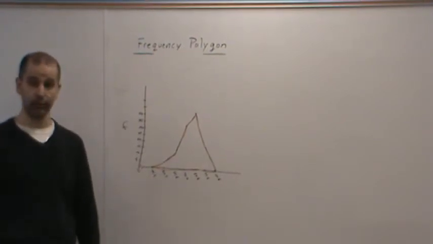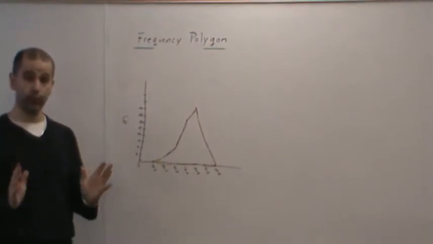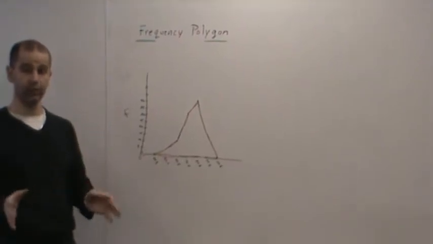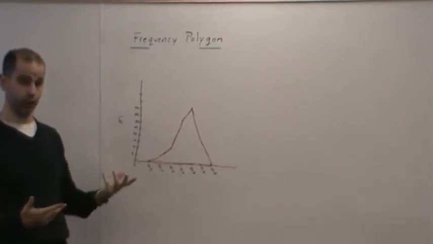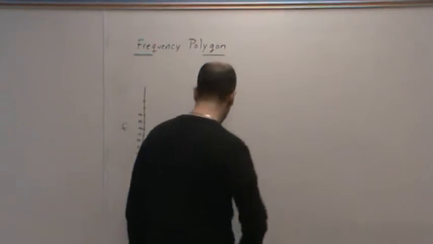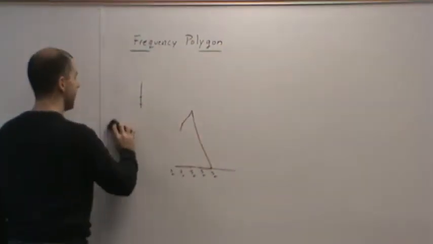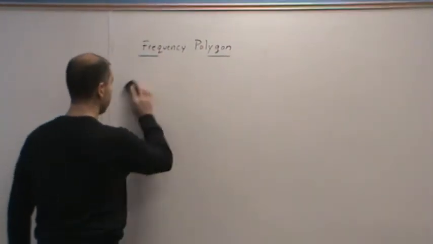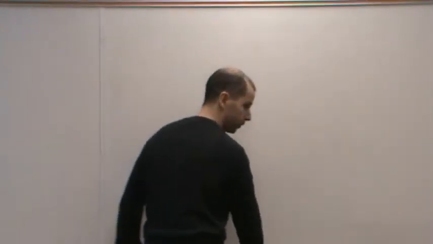This is a type of line graph that we use for grouped frequency distributions, versus ungrouped. Okay, so the next thing is time series. Time series is the last one that we're going to cover in this section. And this is used with any type of data that is dependent on time. That's any kind of time increment.